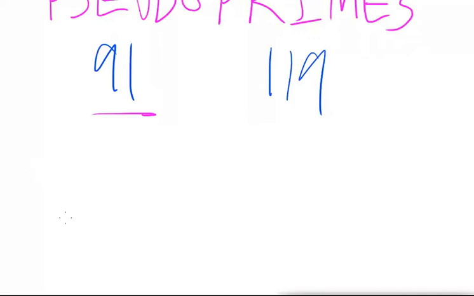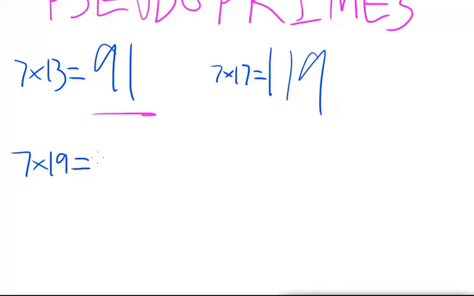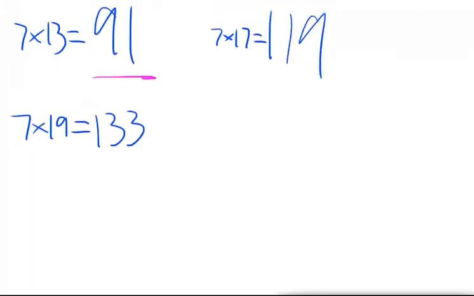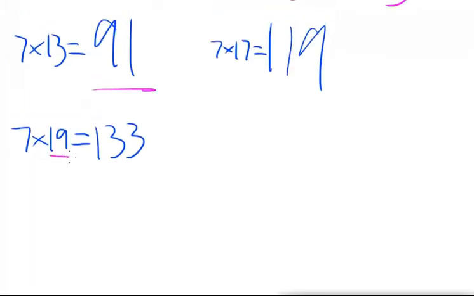So next on the list, this is 7 times 13. This is 7 times 17. And you may expect the next one to be 7 times 19. And boom, you're correct. 7 times 19, 133. Well, people can actually get away with the 19 divisibility test, but almost nobody knows the 19 divisibility test, so I'm gonna count 133.